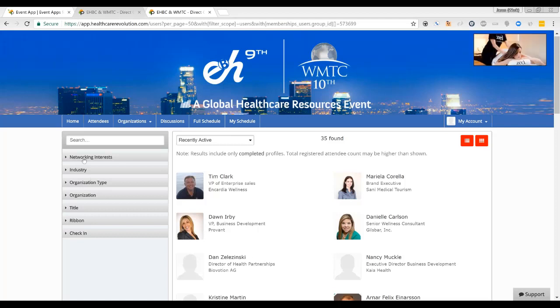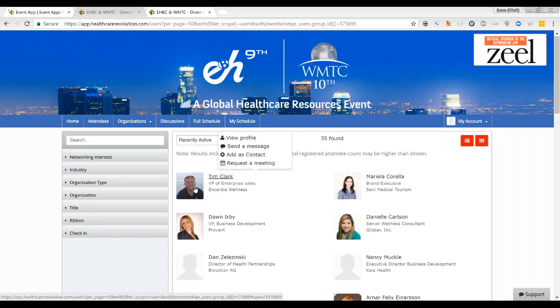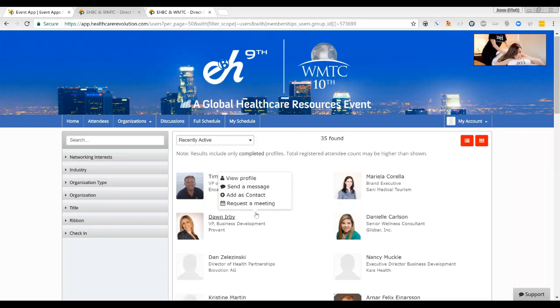So when you define that information in your profile, you make it easier for other people to find you as well. Couple tips when you're putting in your account for the first time. Include a photo. People find it much easier to locate you on site if they know what your picture looks like. So you see all these people up here at the top. It'll be really easy to find Tim and Dawn when you go through here because you can look on the app, go, oh, that's Tim, and head over and talk to him.